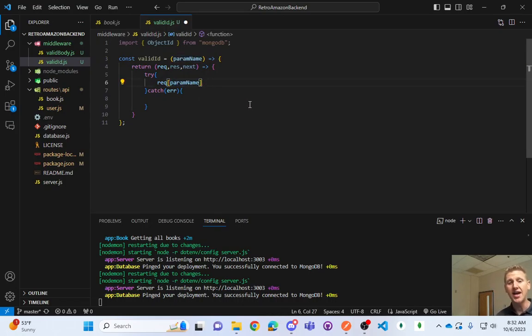So we're creating a new parameter name equal to a converted req.params dot paramName. So again, the request object has a params object child, and then whatever the parameter name is. So essentially we're going to pass in a string called id.